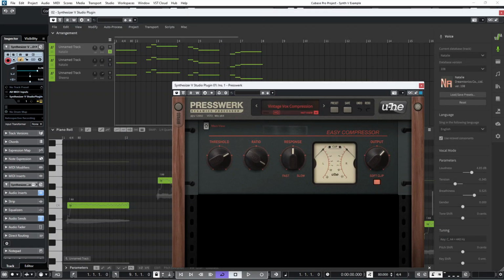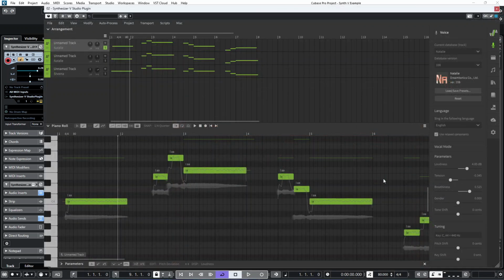So let's have a look at Synthesizer V in action. I've just added a little compression and room reverb to the output to simulate techniques that you'd use with real vocalists. You can either drag and drop a MIDI file to create your melody, or you can paint notes in as you wish. You can edit notes by shortening them, lengthening them, deleting them, etc., just as you would do in your DAW. And once you're ready to audition them, you can select your singer from up here and have a listen to the end result.